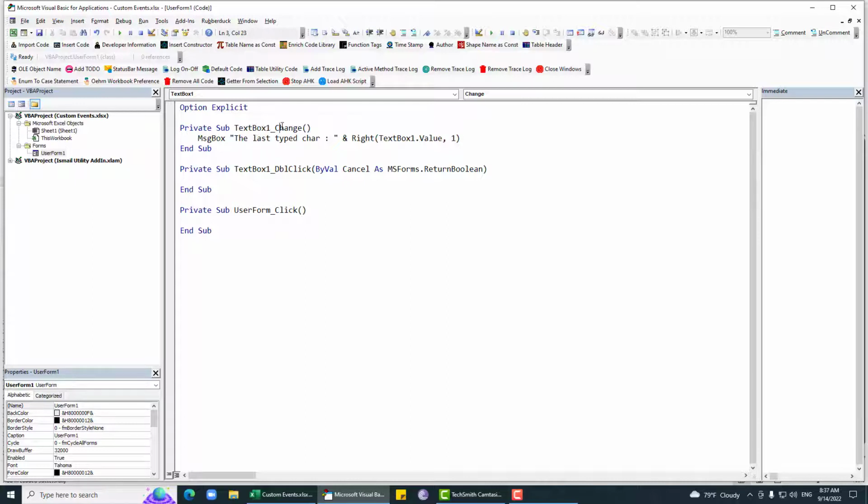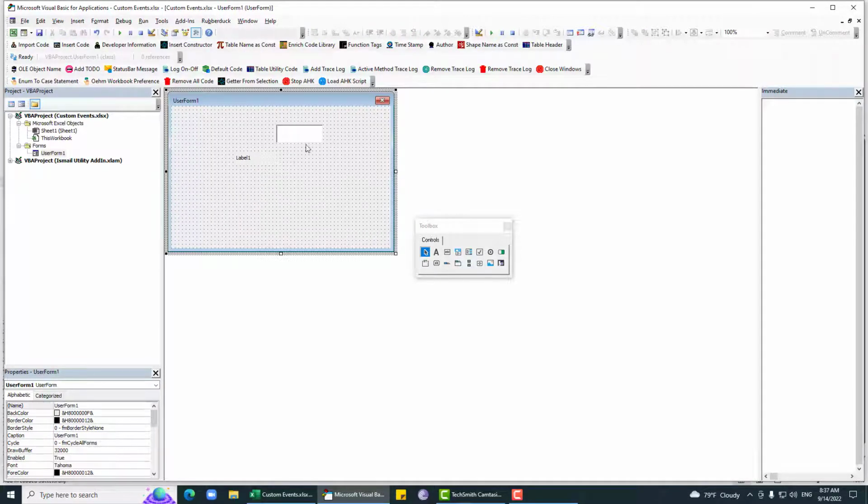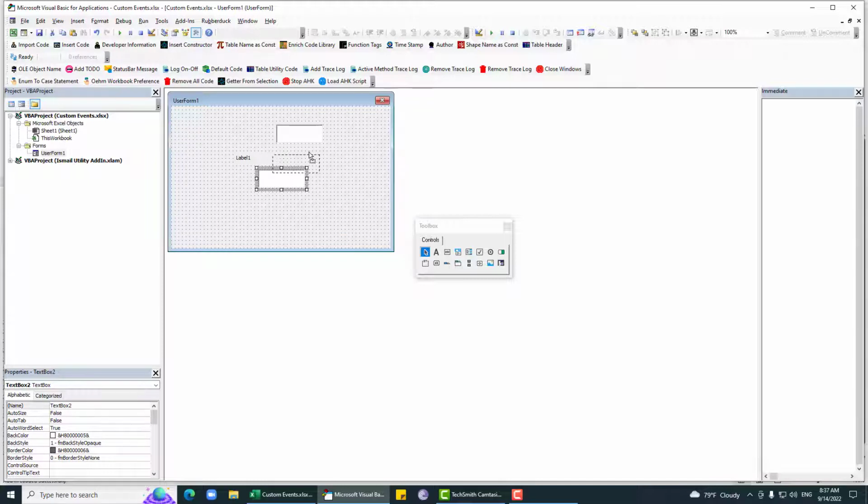So we want to do the same thing. We want to create an event, this kind of event, in our custom class. But before that, let's say I do have this particular text box, I do have another one, that is this one, and I do have another one, the third one. Now I have to do the same thing on each of these text boxes. So whatever change, I have to do the same particular task in any one of these text boxes.